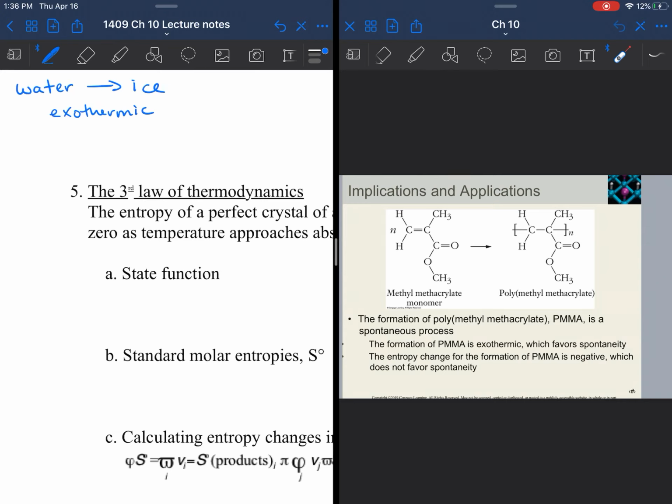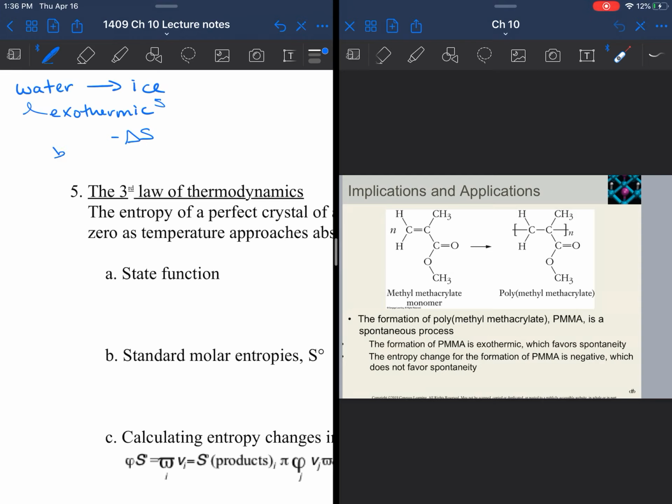Those water molecules are going to slow down and they're going to lose heat energy. Heat is going to flow out of that system, because the ice is overall going to have less energy. But it's getting more orderly. Water is a liquid, ice is the solid form. There are going to be fewer microstates available because all of those water molecules are going to be stuck in place where they can vibrate, but they can't move past each other anymore. So this is going to have a negative delta S. Things are getting more orderly.